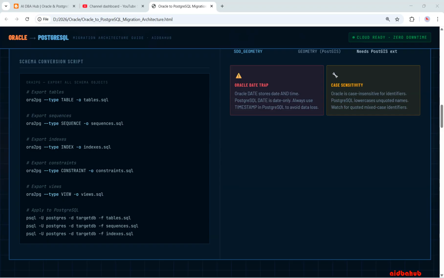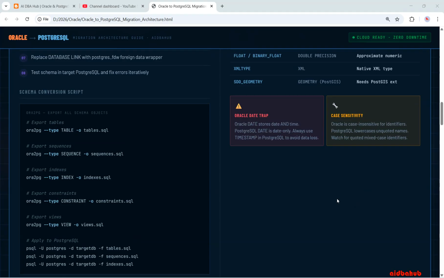We need to run what we have collected, the tables, indexes, synonyms, sequences, constraints, everything, on the target database: psql with the Postgres user, -d the target database name, -f the file we collected here.